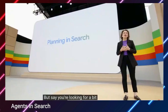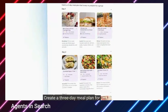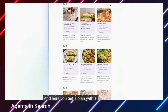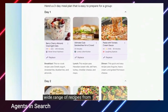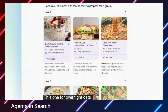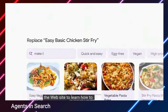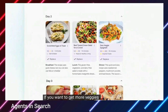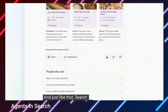Now you can ask Search to create a three-day meal plan for a group that's easy to prepare. And here you get a plan with a wide range of recipes from across the web. This one for overnight oats looks particularly interesting, and you can easily head over to the website to learn how to prepare them. If you want to get more veggies in, you can simply ask Search to swap in a vegetarian dish. And just like that, Search customizes your meal plan. And you can export your meal plan or get the ingredients as a list just by tapping here.